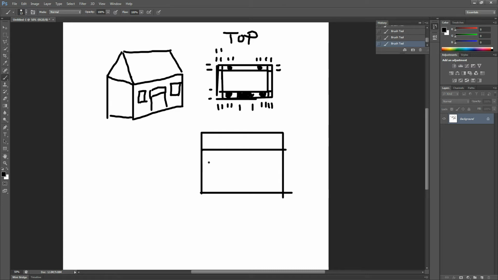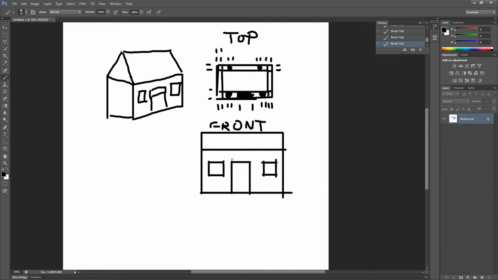And I have my window. Okay, so this will be my front.